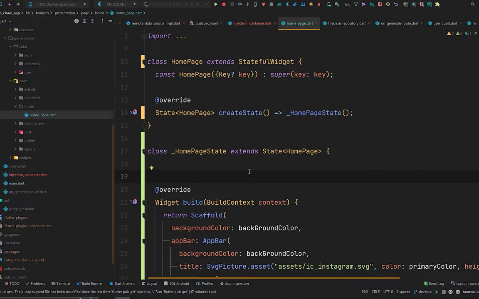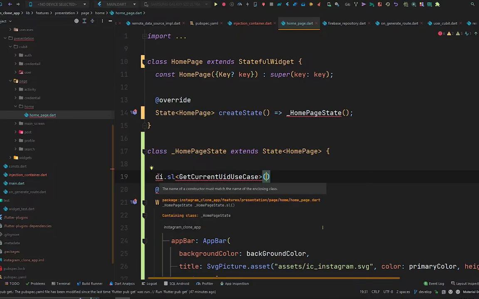Let's say I want the current UID of the use case, so I will do di.sl and its type GetCurrentUidUseCase.